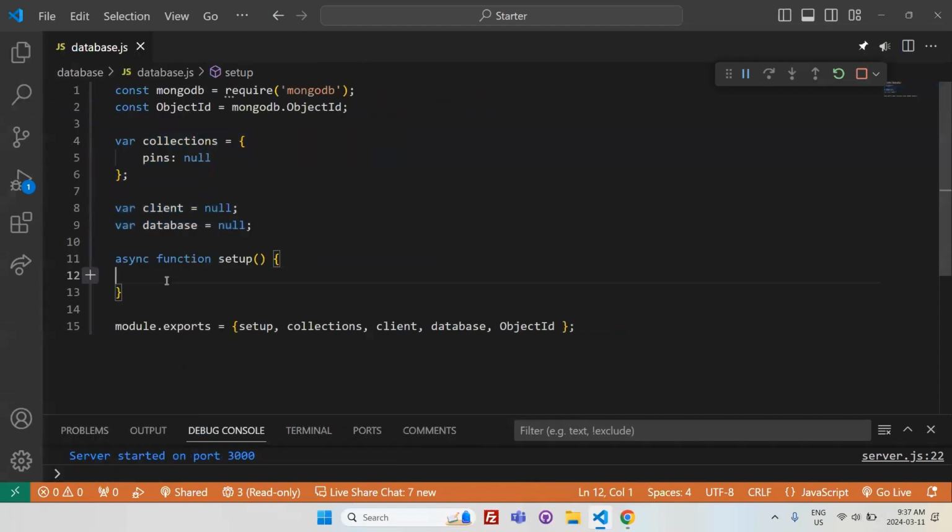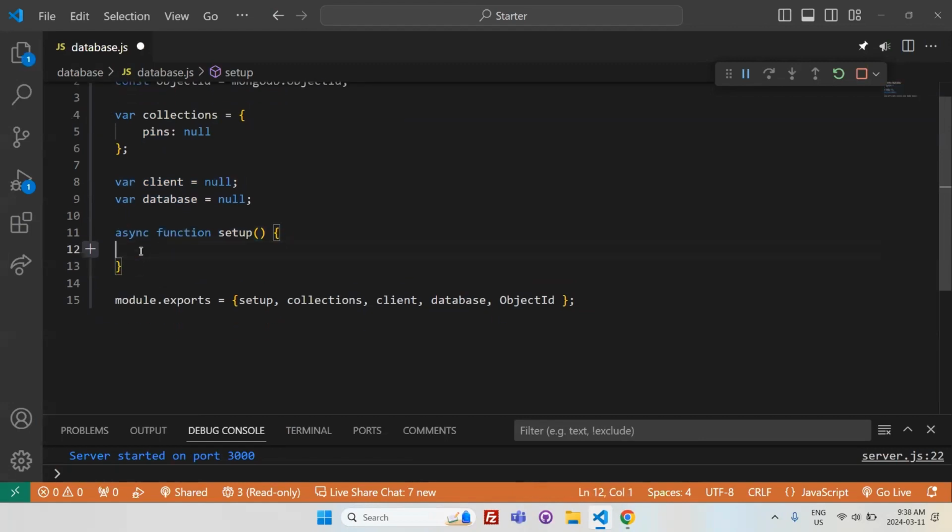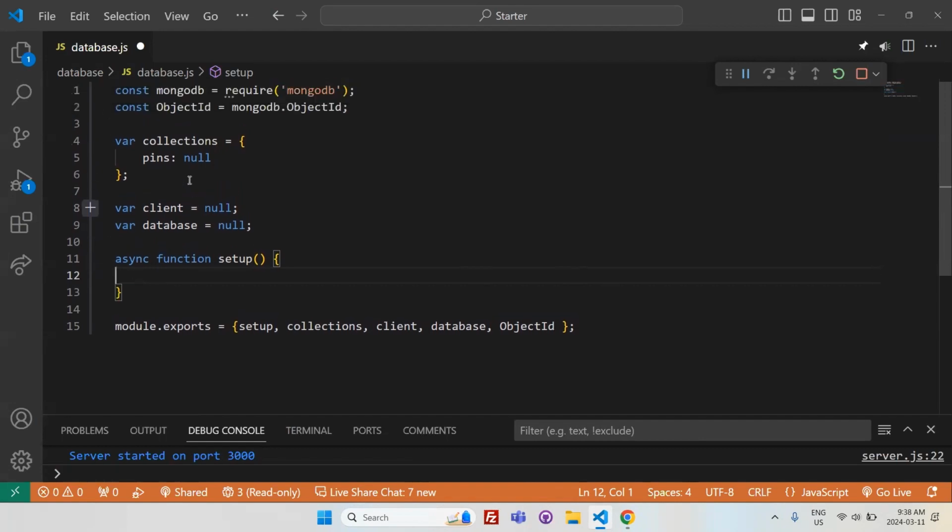If they are defined within your setup function, the problem will be that server.js won't have access to these variables. Your variables will be bound by the function. So for that reason, some variables that server.js might need access to, we are initializing them outside. Currently, we are setting everyone's values to null, but later on, when we export these values to server.js, it will have access to the latest values because they were initialized outside.